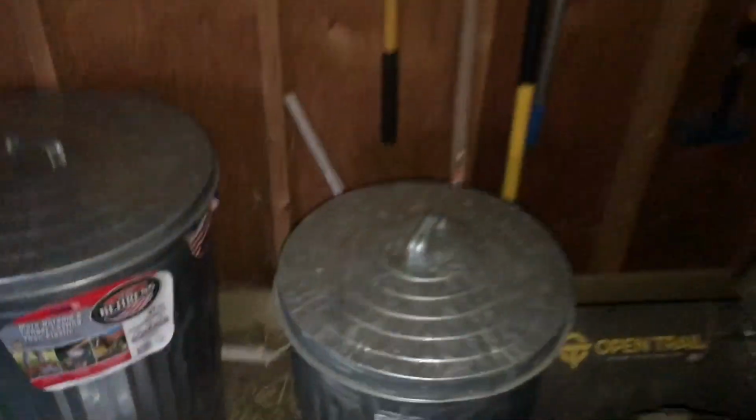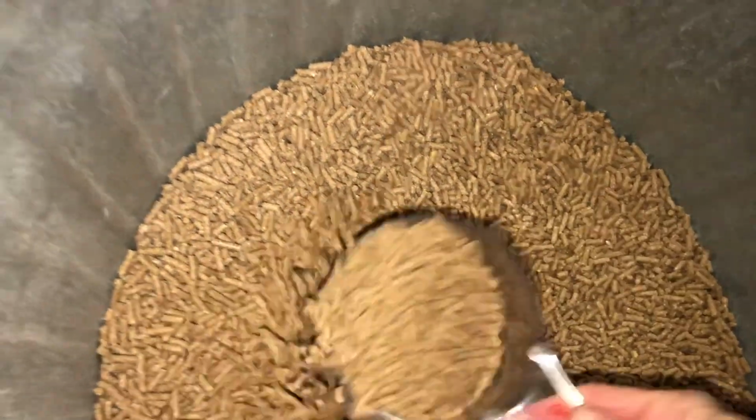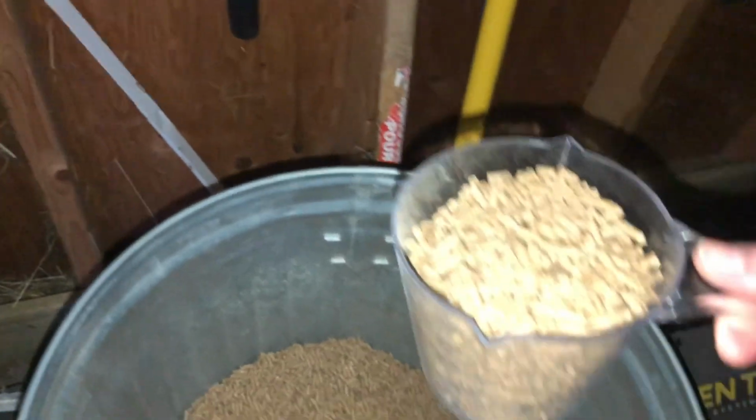All right, one last little thing that I do in the morning, just in the wintertime, we don't do this in the summer, is I give the goats a scoop of grain. So they have a scoop just like Sweetheart. Now they're gonna get a full scoop at night. Sometimes I even give them 1.5 scoops if it's been like a cold, rainy day. But I give them a scoop in the morning.